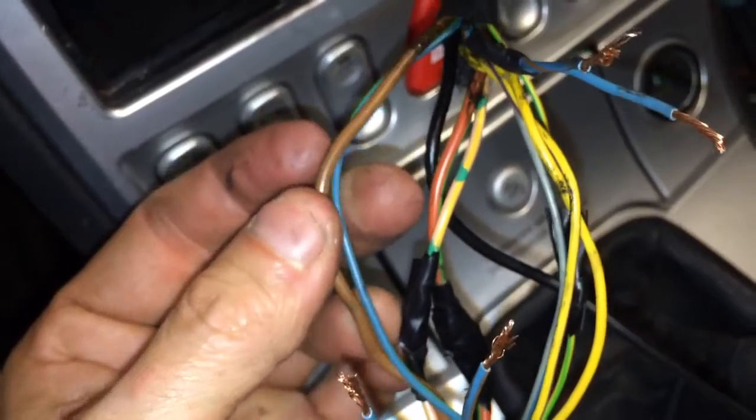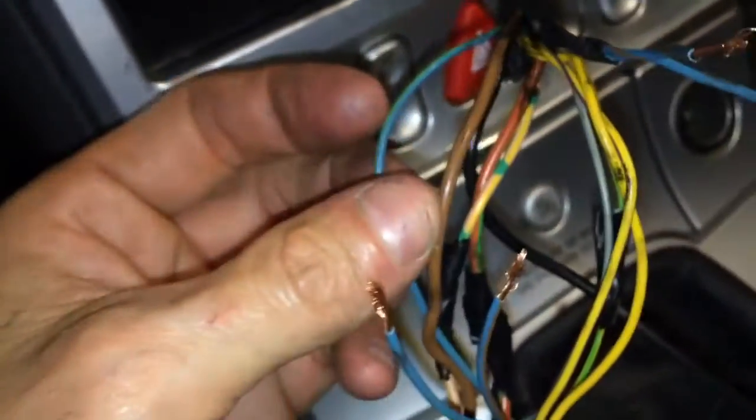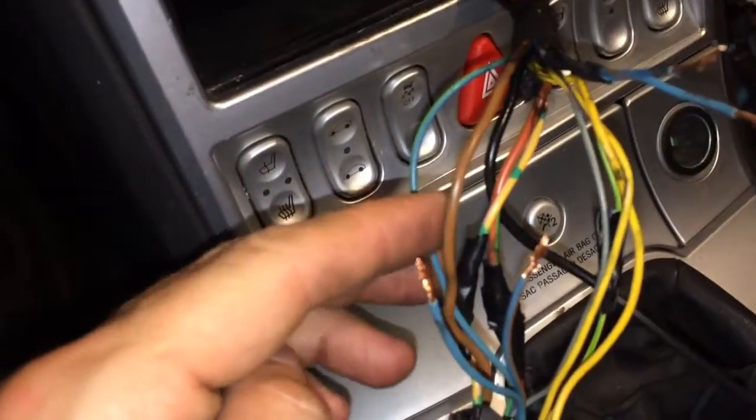and I'm assuming these yellow ones are the right channel, because they're grouped together in four. There's these two blue ones, and then there's these two yellow ones, and they're on the top section, and the rest is all power. And I don't know what these other wires are, like this brown one and this blue one. But I thought I'd hook everything back up again, and I'll just cut them. And if it changes the sound, I'll know what it does.